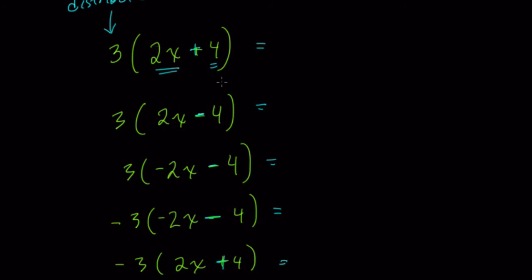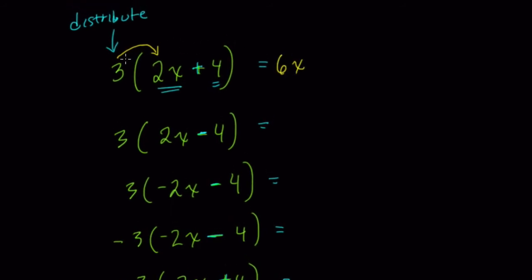So, 3 times, here's how you would go through it, 3 times 2x, you distribute 3 to the first term, that's 6x's. And 3 times 4 is 12, so plus 12. Sometimes students ask, why can't we multiply 3 by 2x? They're not common terms, like they're thinking when you have 3 plus 2x, that doesn't equal 5x, so how come we can do 3 times 2x?